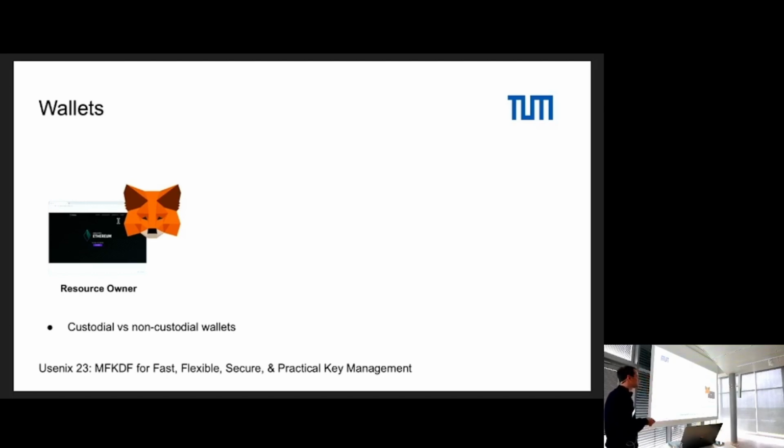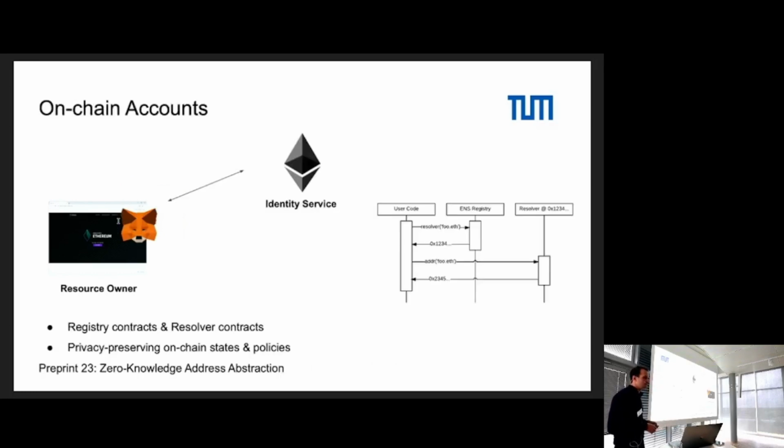An interesting paper that I like to point to is the paper on MFKDF, which is a multi-factor key derivation function. This allows you to not only use a password to derive your key, but to use multiple authentication factors such as email, authenticator one-time passwords and other types of factors to derive your key, and this way achieve the properties that non-custodial wallets provide, while still having this custodial wallet. Then the next thing we need is smart contracts for address management.